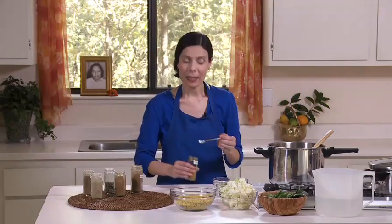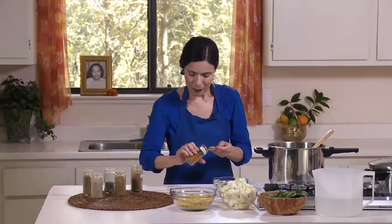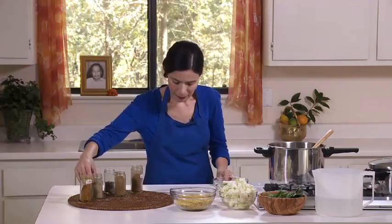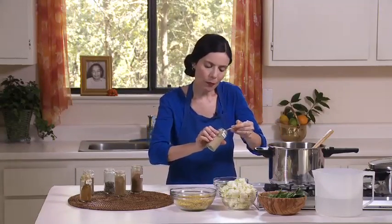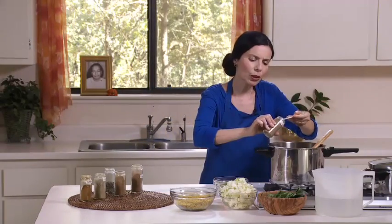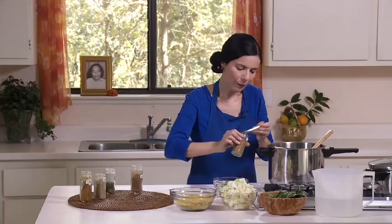So I'm adding 1/2 teaspoon. Let me make sure this is the right amount. Yes. This is 1. And then we'll add about 1 teaspoon of fennel, which adds a nice sweet flavor. Then we add coriander, again 1 teaspoon. Coriander and fennel you can be more generous with. You have to be more careful with the turmeric and careful with the cumin, which is a 1/2 teaspoon, because they can overtake the flavor.